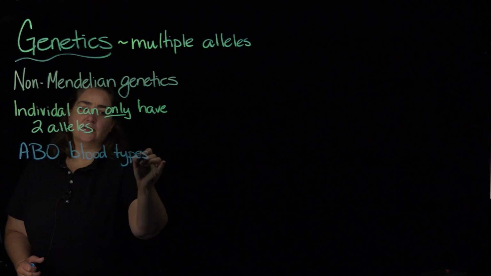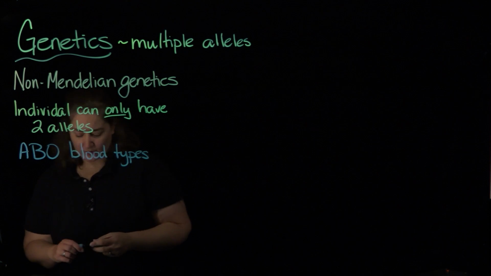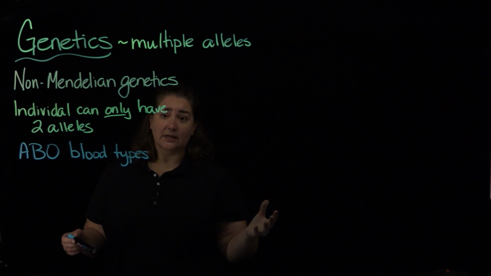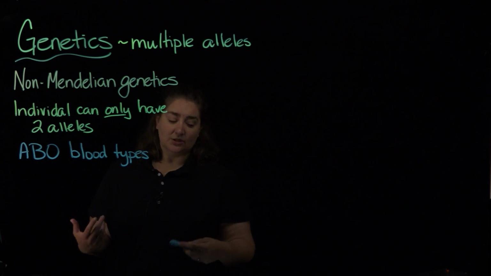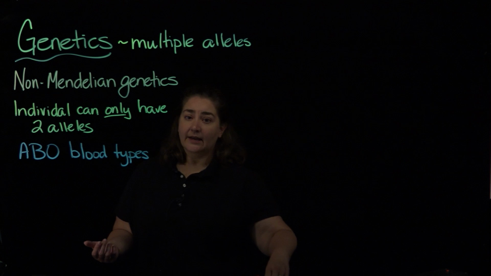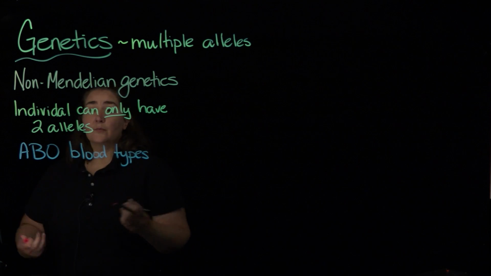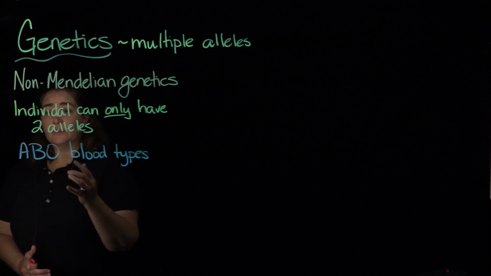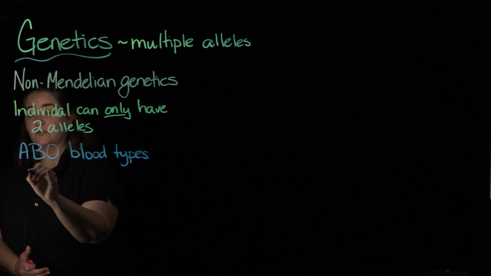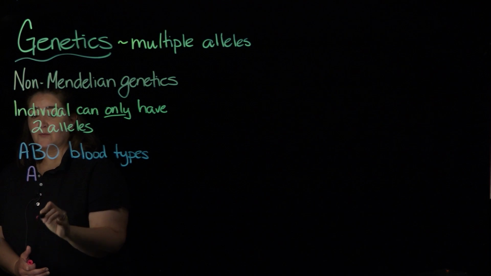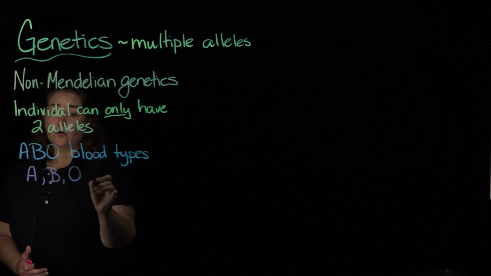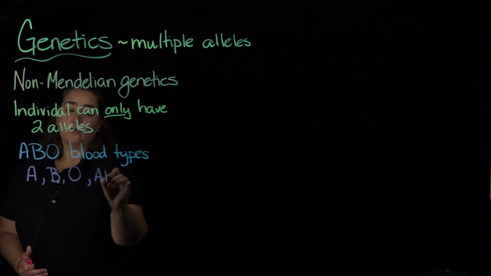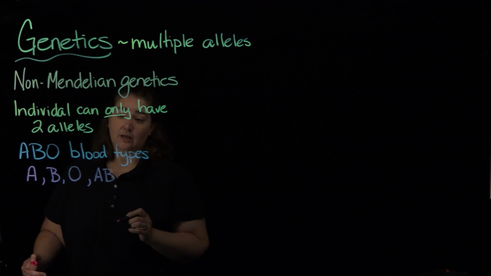And when I teach this face-to-face, I typically go out and I ask how many people know their blood type, all right? And for people to start shouting out those combinations. Can't really do that with videos, but, all right, with blood types, we've got four possibilities. You can have type A, type B, type O, or type AB, okay?